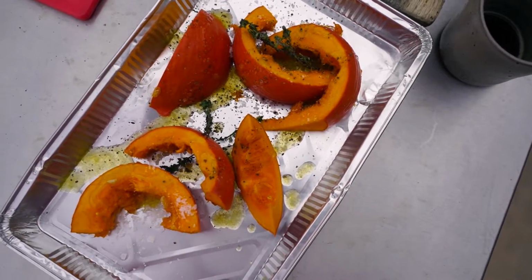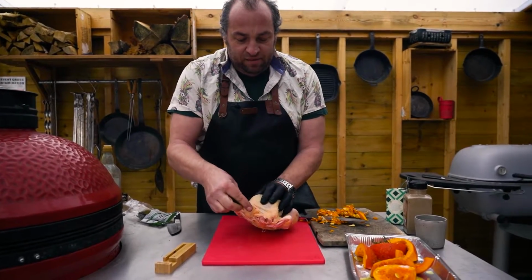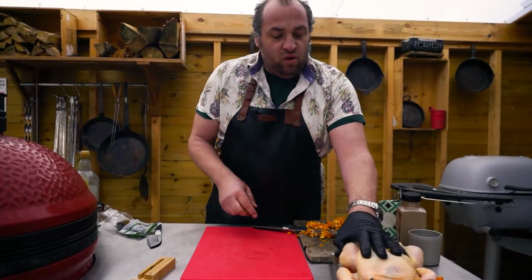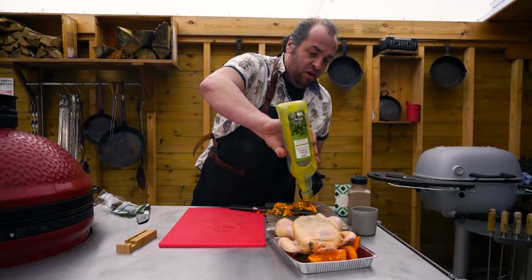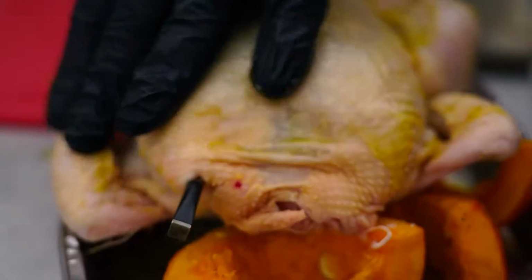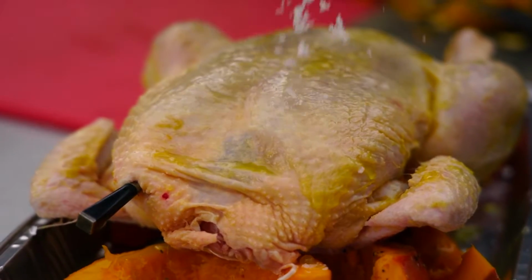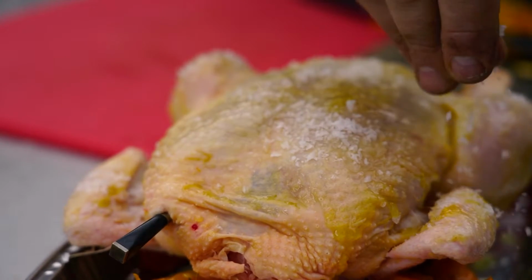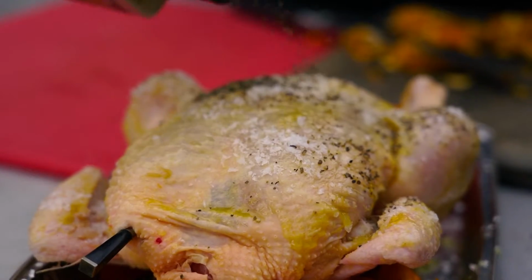Okay, so get your chicken. I'm going to put my meter probe up into the thickest part of the breast there. Then place that onto the squash like that. A little bit of olive oil over the top. Rub that in. And then generous with the salt and pepper over the top.